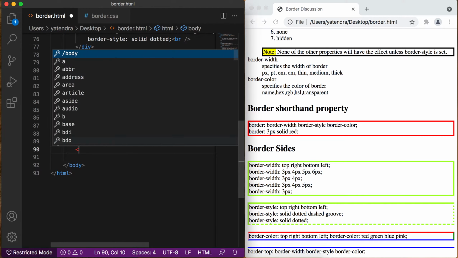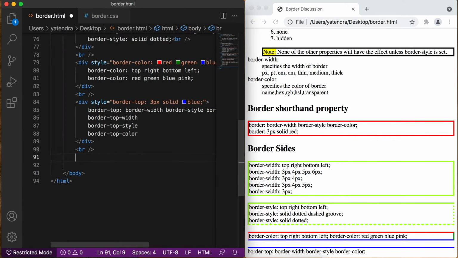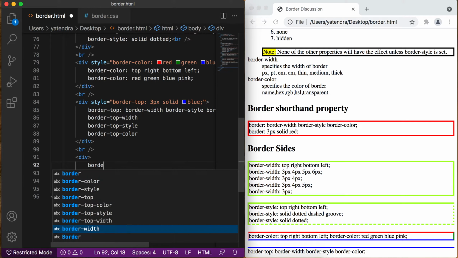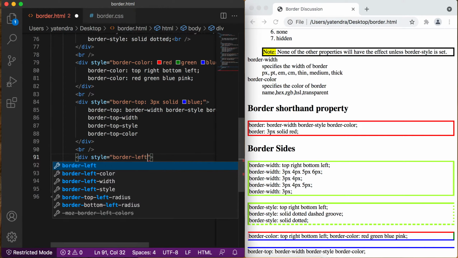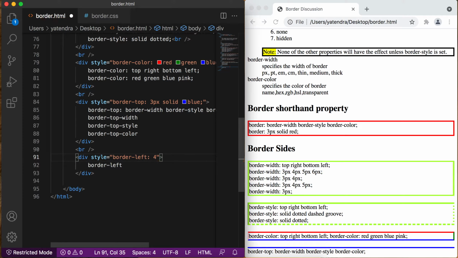Let's quickly add a br tag here and then the div, and let's take the border left. Okay, so this will be border left, and you can give 4 pixel solid red semicolon.